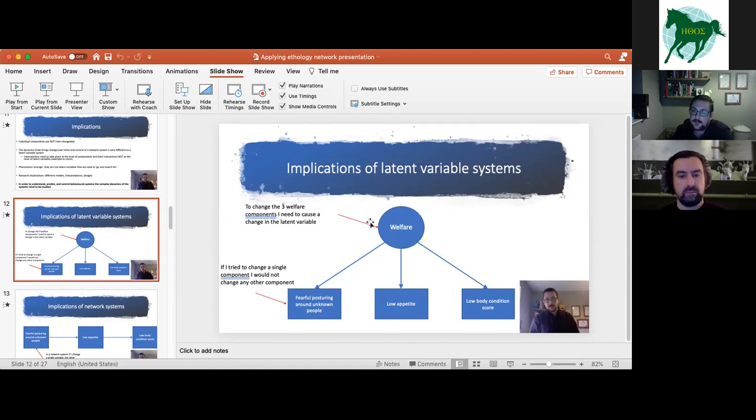More to just highlight some of the basic ideas. We might not strictly think that, but I thought it's useful to strip it down to a really strict example to highlight some of the implications, because these are predictions that we can test quite easily. So if welfare is this latent variable that is causing changes in all the things we're measuring, then we should see systematic correlated changes in everything.